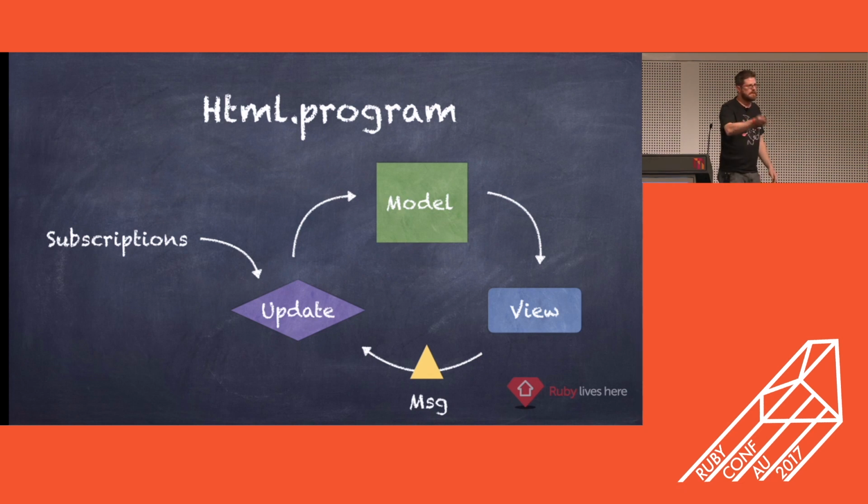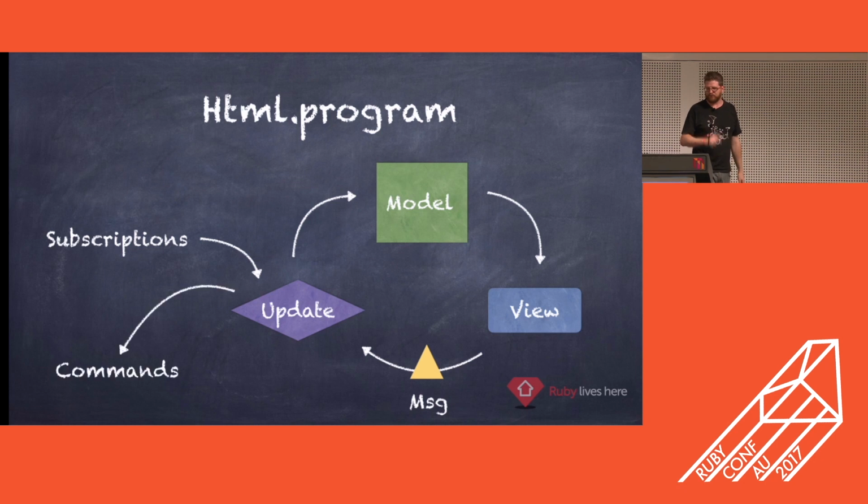And it gets typed, the type coercion happens on the way in, so you still have the type safety inside of Elm. And then the other thing is my update function, in addition to returning a new model, can return some commands, which is like, hey, Elm, go and do some stuff after you've rendered the new model. And that stuff is always asynchronous, so I can't just sit there waiting for the result of the HTTP call, because that would be an impure function.